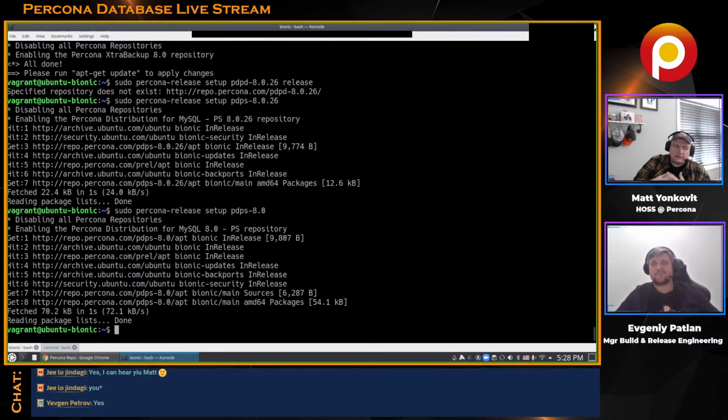But if you do have that need to lock into a version and you want to prevent an accidental upgrade when you're not ready, you can lock in and then upgrade as you go. Quick question for you, Evgeniy. If you're going to go from 8.0.25 to 8.0.26, is the upgrade path still the same then? Is it just you change the repository and then you run the apt update? So okay. There you go. Just the same as usual. It's just as easy as possible. Yeah. So it's just a protection.